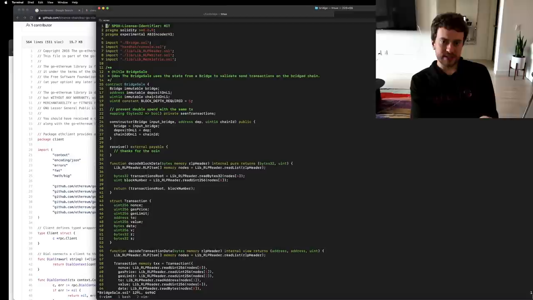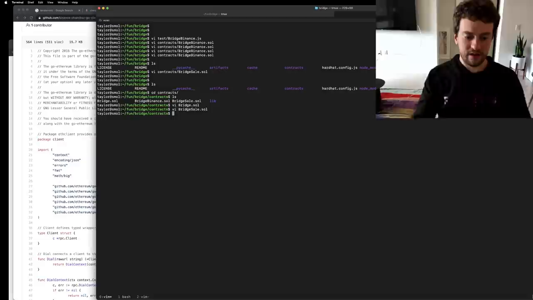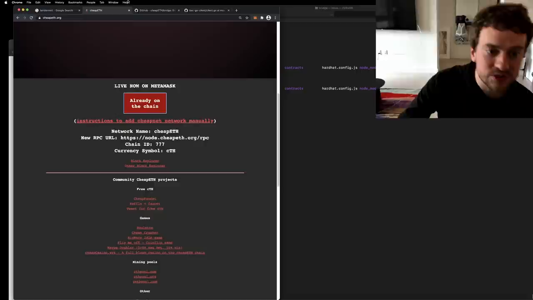Doesn't it cost to send cross-chain? Well, we're going to build the cheapest cross-chain solutions in the world because we love cheap. Cheap is the cheapy philosophy.